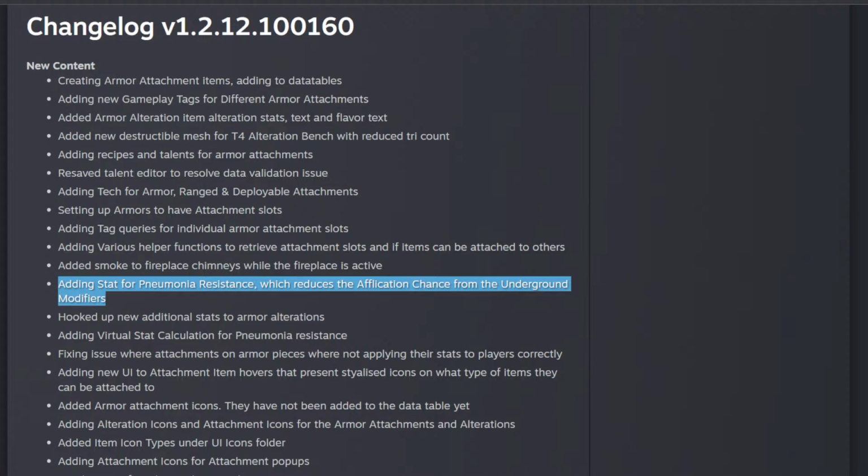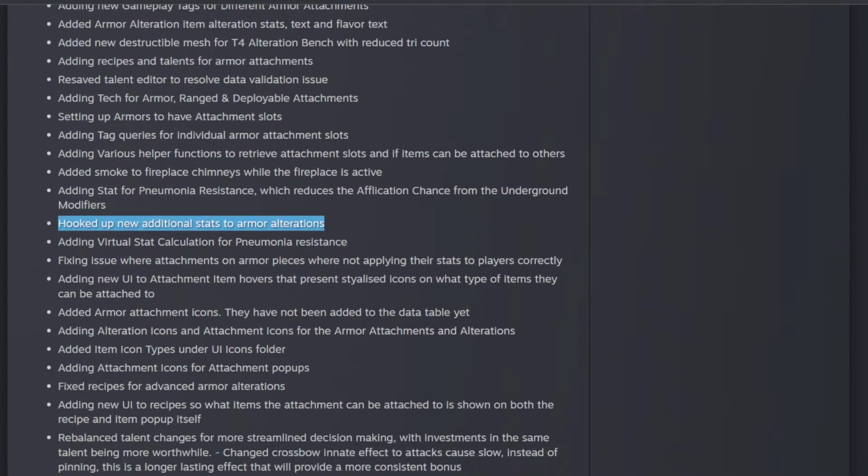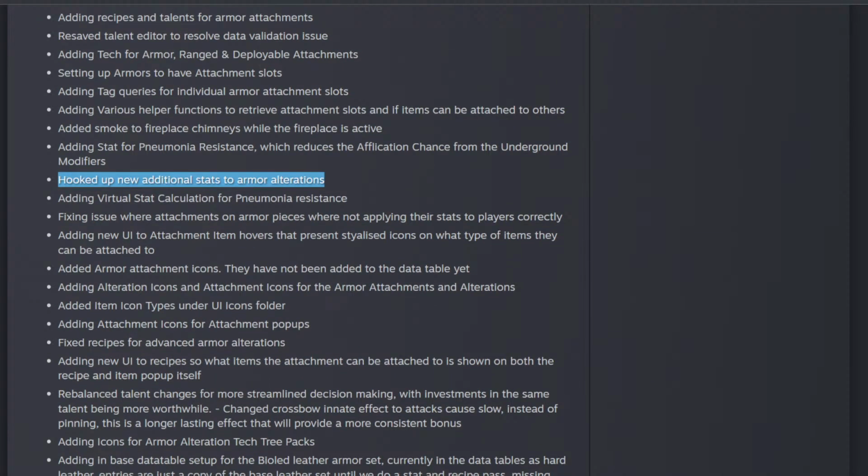The other one is like less duration. Cool. This one is actually the chance to resist pneumonia. Good. So it's reduce affliction chance from the underground modifiers. Looked up new additional stats to the armor alterations. Because yeah, the buffs should be like stats should be added to your armor stats. Adding fertile stat calculation for pneumonia resistance. Makes sense, right? Yeah, yeah.